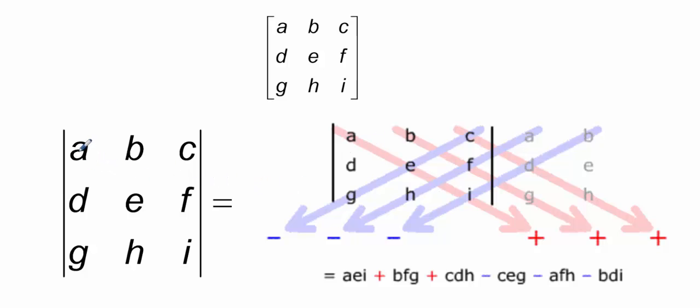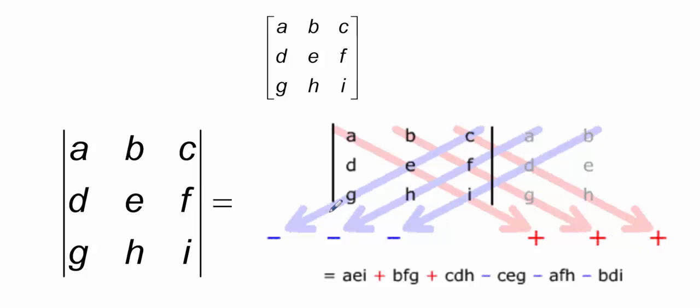When I have a 3 by 3 determinant to do, what you basically do is take your original matrix, copy the first two columns down next to it, and then you'll notice the series of arrows going down diagonals. With each diagonal, we're going to multiply the elements in that diagonal together going to the right. When I talk about a diagonal, I'm talking about a full diagonal of 3. So we multiply each of those diagonals and then add their products together.